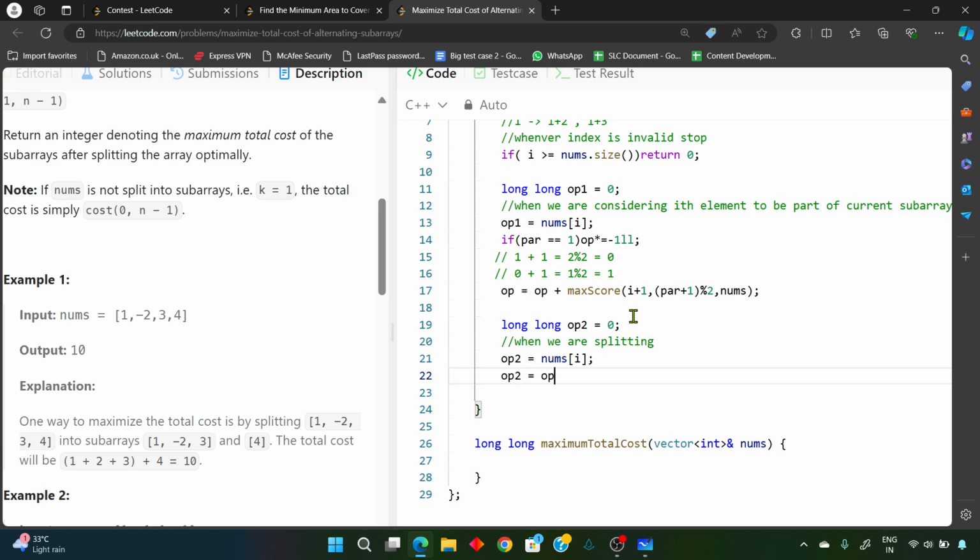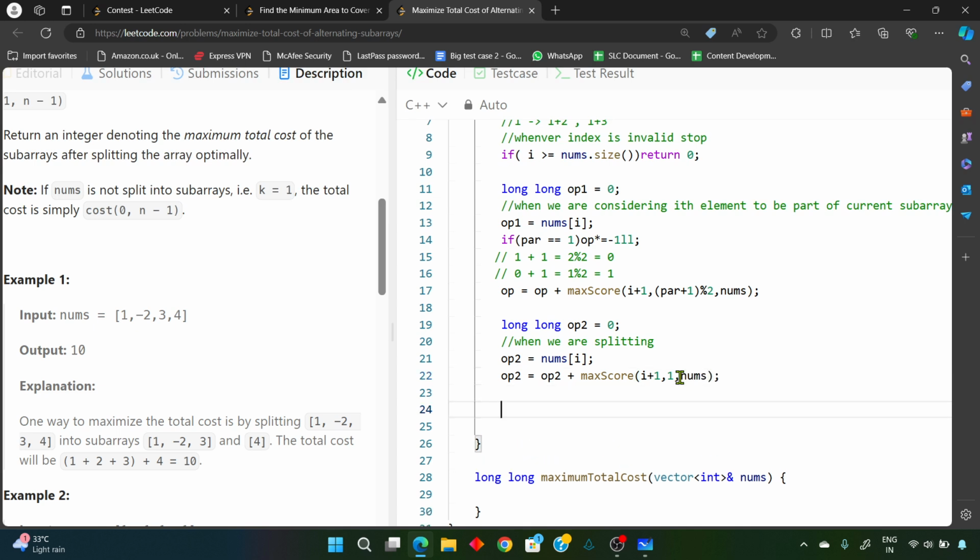So the cost that you can get is, you'll use the recursive function again for finding the same for the remaining elements. You'll go to the next index again. This time you can write parity to be 1 because this first element is present at index 0, and the next element will be present at index 1, which is odd. So we are passing 1 directly here. Okay, so you got two options, option 1 and option 2. From both the options you will choose the one which is giving you the maximum score.